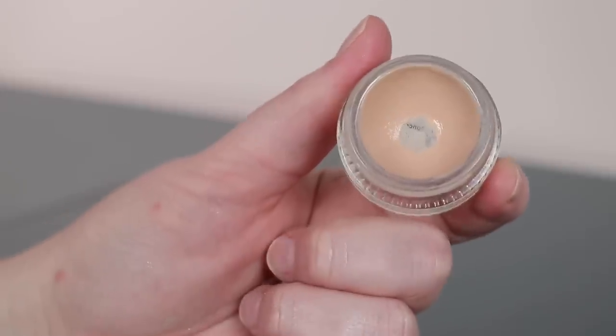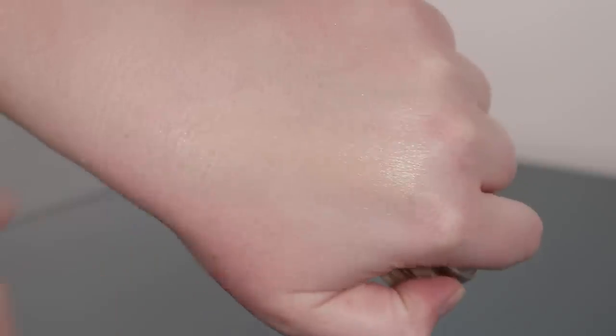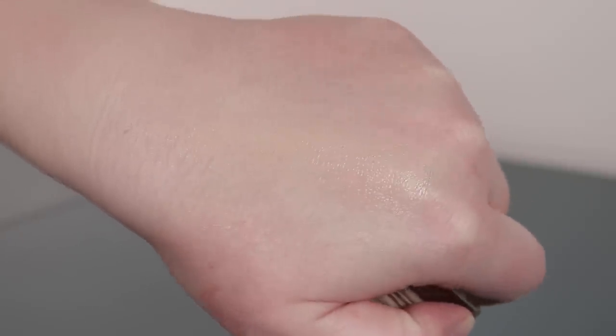I also have pan on my Glossier Stretch Concealer — this is a repurchase. When I bought it again I was in love with it, but I don't think I'm as in love now. It is very emollient, very moisturizing, very glowy, but a little bit thick and has a tackiness to it. It looks beautiful though, especially for dry skin. The issue is it transfers my mascara so much. I was at peak glow at the time and really into it, but now I'm looking for more of a satin finish — not flat matte, but not so glowy. I do have oily skin and big pores, so a satin finish really helps. I want to finish this up but probably won't repurchase.